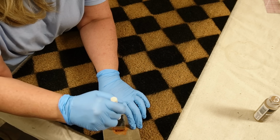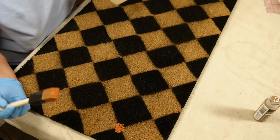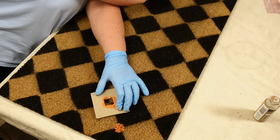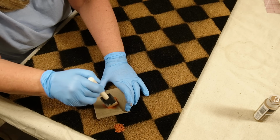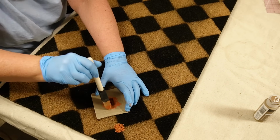I simply stippled the paint on with a sponge brush because I didn't have a small stipple brush, but I think the stipple brush would probably have worked better. Now, this did take some time, so put on a good audiobook or your favorite show and enjoy the process.